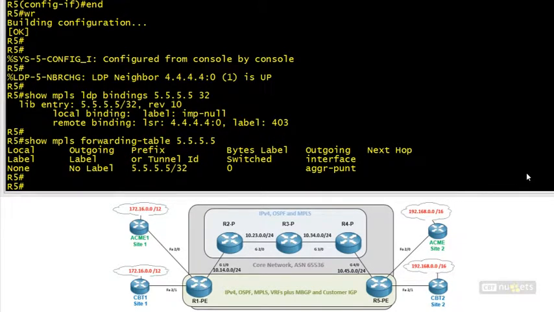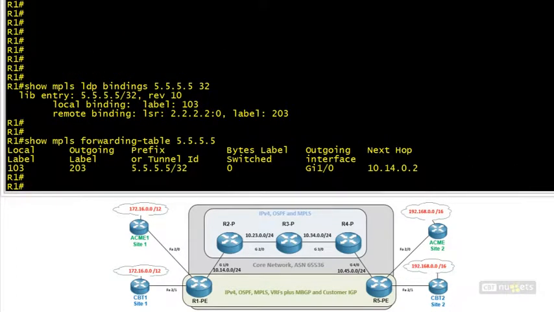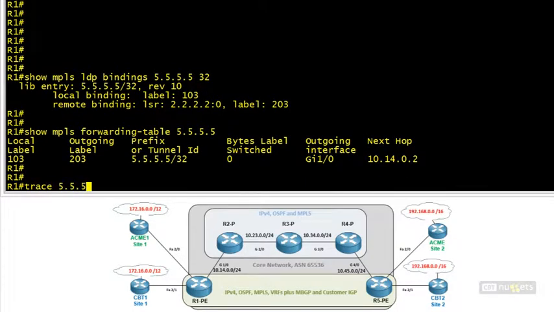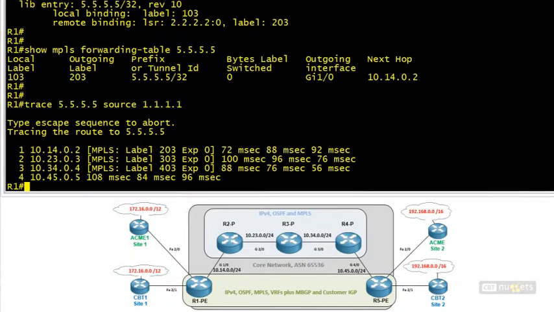So you want to see something really, really cool? Let's go all the way back to R1. And on R1, let's do that same traceroute we did earlier before we had MPLS. But now that we have MPLS, Cisco IOS traceroute will include the MPLS labels in the path to that destination. So we'll do our traceroute to 5.5.5.5, source it from our loopback 0. Now the actual path, R2, R3, R4, R5, that hasn't changed, but the manner by which these packets were forwarded has changed. We actually use the LSP, the label switching path.